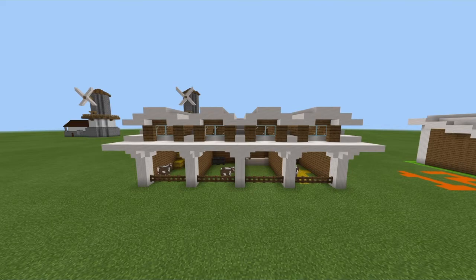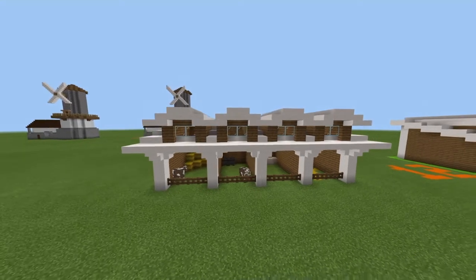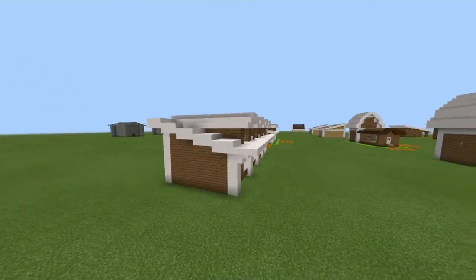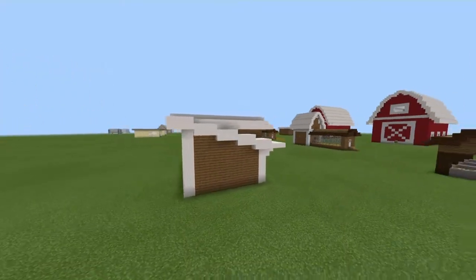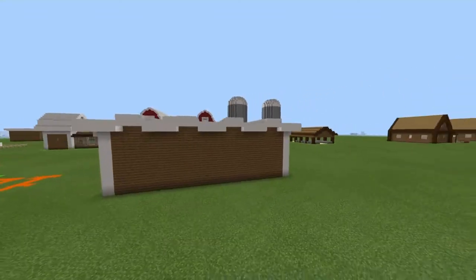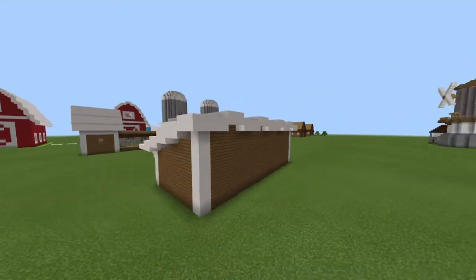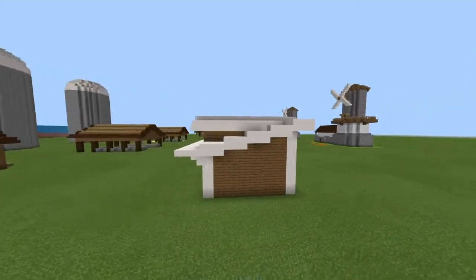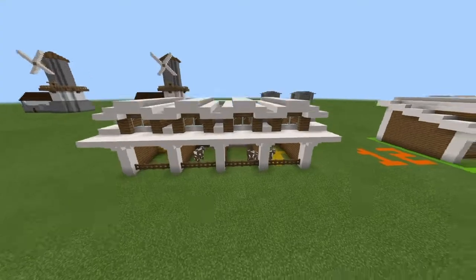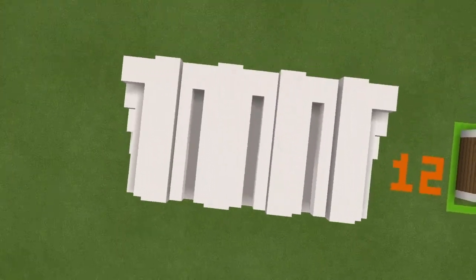What's going on guys, welcome back to another video. This is going to be showing a cow stable, or a cow pen which I would prefer to call it. Sorry, I didn't do anything like I normally do — I was feeling a little under the weather today. This is still a little bigger than I was actually planning on building, but I do personally like this. I always like to give my thoughts.